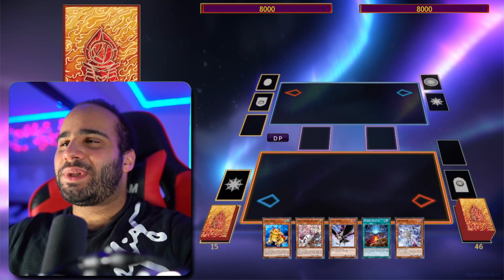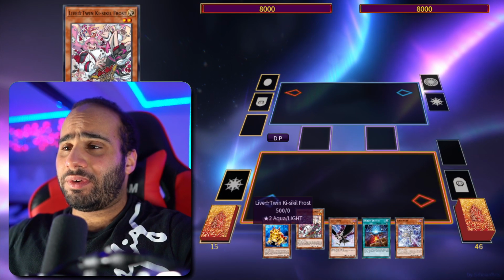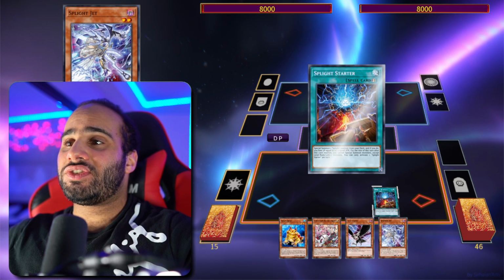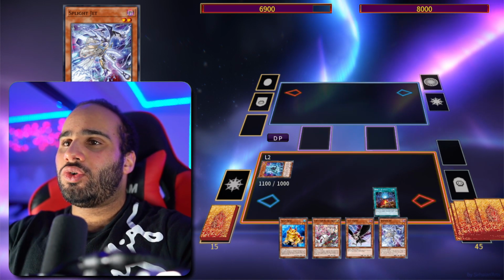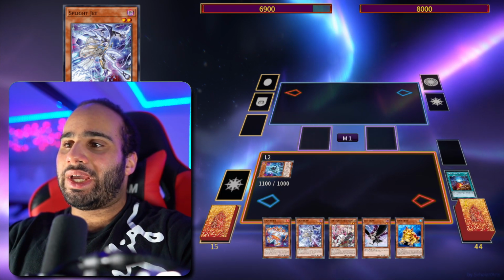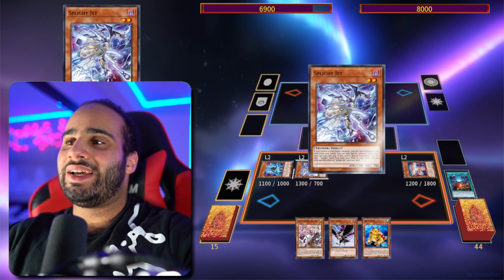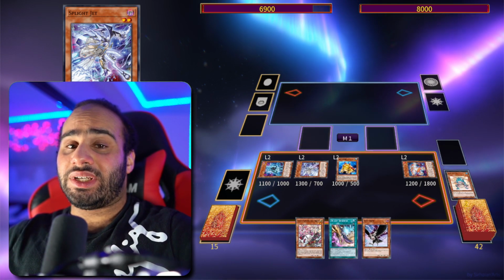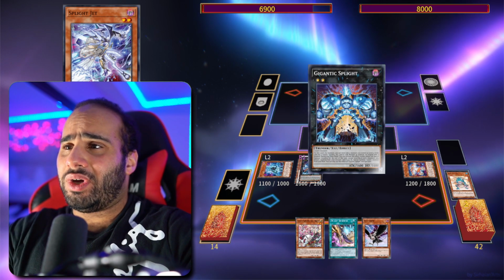Alrighty, so now we're just playing out random hands. My hand has a Swap Frog, Kisekil Frost, DD Crow, SPLIGHT Starter, and the SPLIGHT Jet. So on my draw phase, I'll be going Starter to summon the Blue and then search right there. I am safe from Droll and Effect Veiler because it is the draw phase. And now I'm summoning my negates, so at this point, if you want to hand trap me, I'm fine with that because I can just negate anything you throw at me.